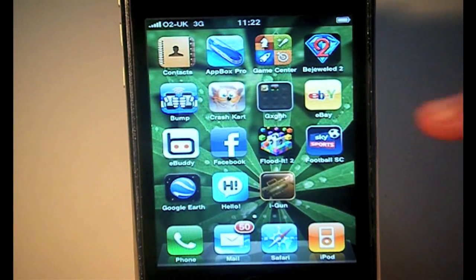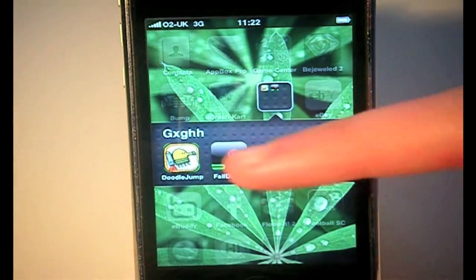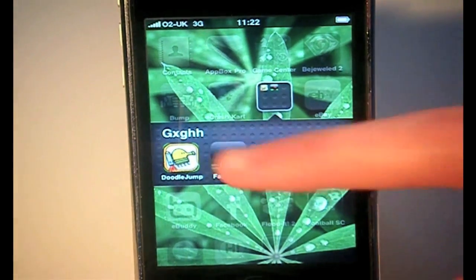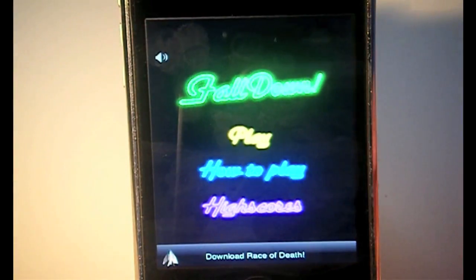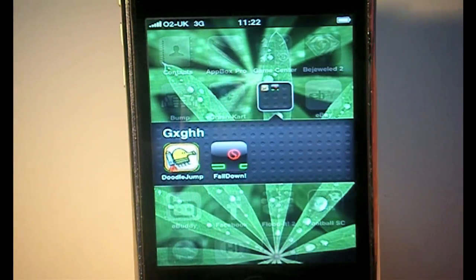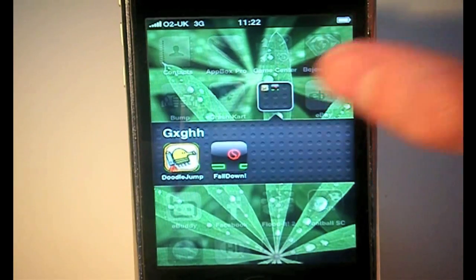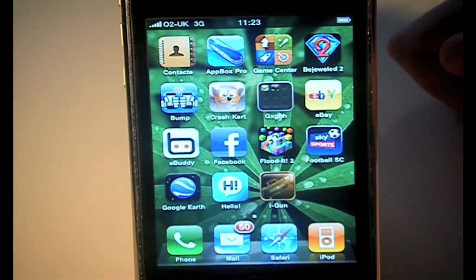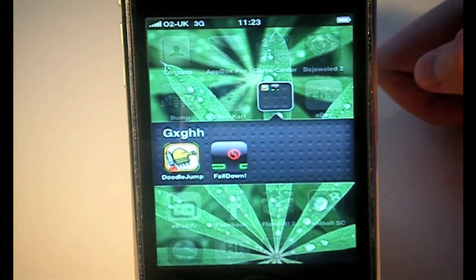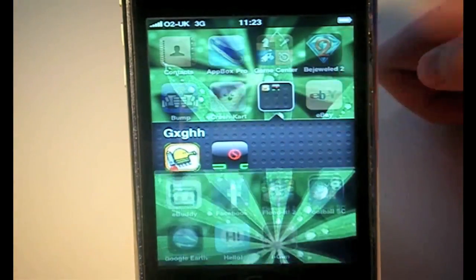If you want to open that folder up, you just click on it and it gives you this little drop down right here, and I can open up these applications. Very simple and very easy to do. So we're going to exit out, and it does leave you straight there back in your folder, which you can then exit out. I really do like the way it sort of opens up the wallpaper, and you can see that. I do like that very much.